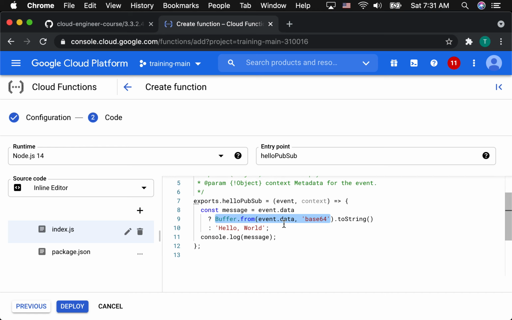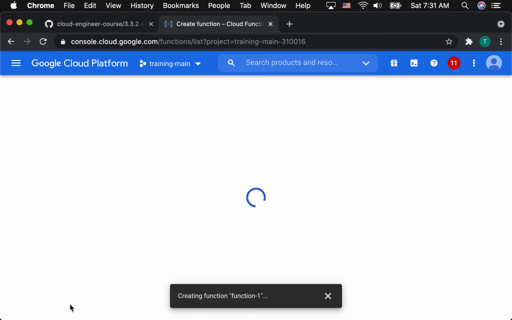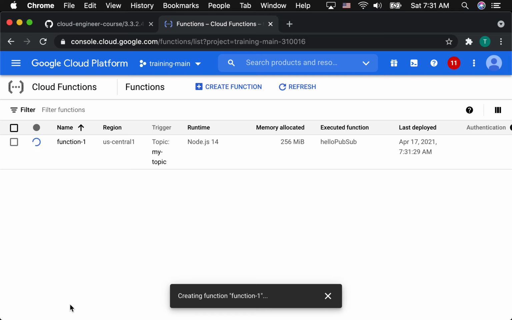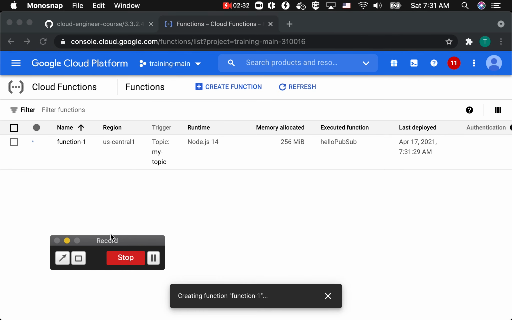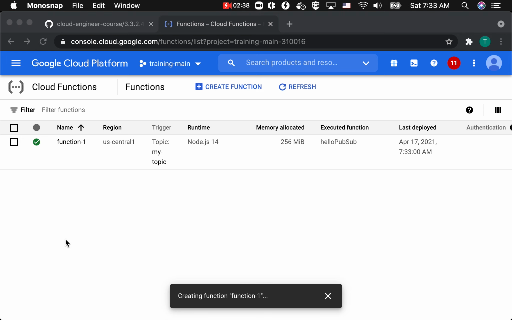Now, what this is essentially is just the post method from our Cloud Run example, right? Where we took a post and we had to extract the base 64 data out of the event. Okay, well, that's all there is here. You hit deploy, and I'm going to let this run for a second. I'll pause the video, and then we'll come back and talk about what's happening under the hood here. We'll test it, and then we'll validate what's happening under the hood. Okay, we're back. Took about a minute or so. So let's test it, and then we'll poke under the hood, like, how does this thing actually work?